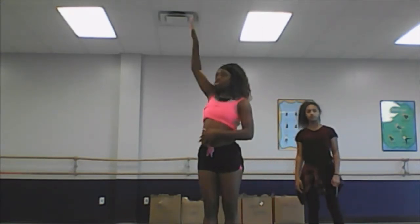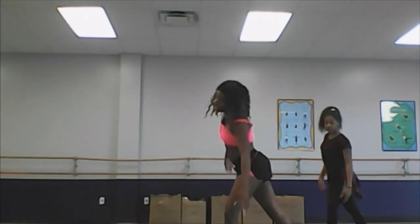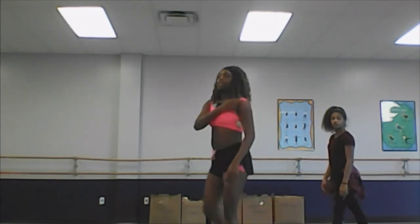To get back home, we clap with our hands going this way. Make sure you try to reach for the back wall. And a big upper body roll for this one. And you're going to go to the end of the line of the song. Yes? All together.